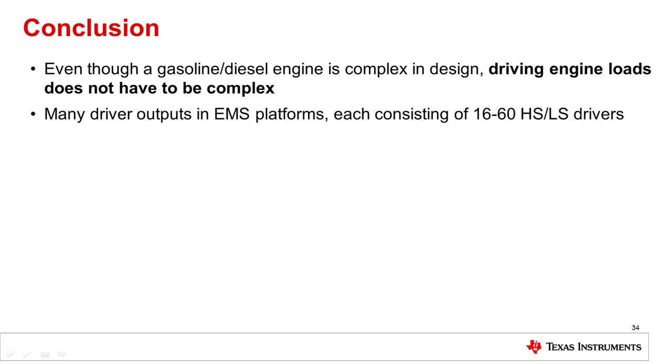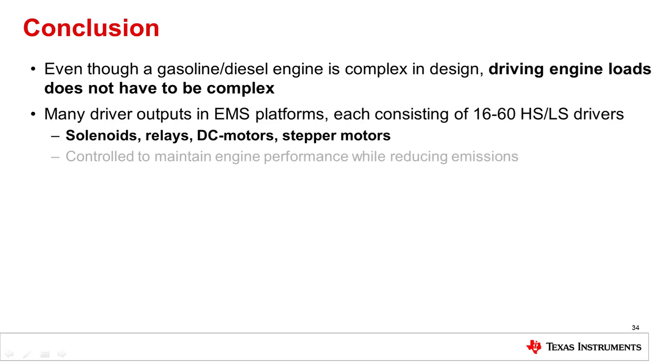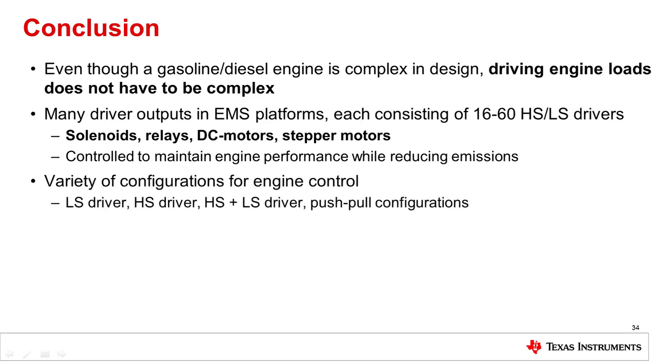There are an abundance of driver outputs in a gasoline or diesel engine management system. At the heart of these loads are solenoids, relays, DC motors, or stepper motors, which are controlled by the ECU to maintain engine performance while reducing emissions. Engine control can be as straightforward as using a high side or low side driver to actuate the load, or can use more complex configurations for added protection and diagnostics. Many TI automotive solutions and resources exist to enhance and simplify engine controller design.